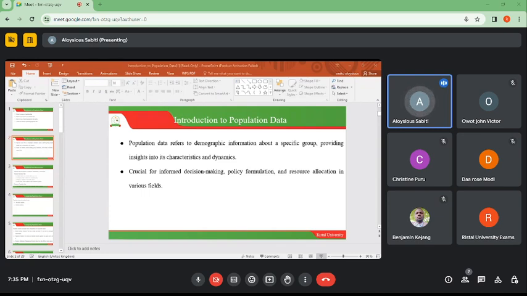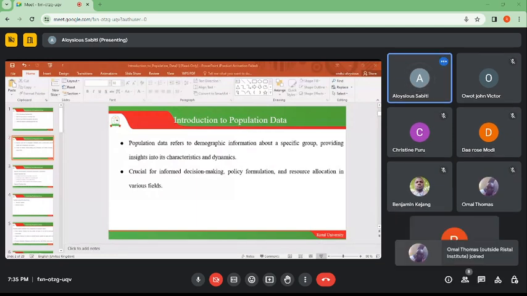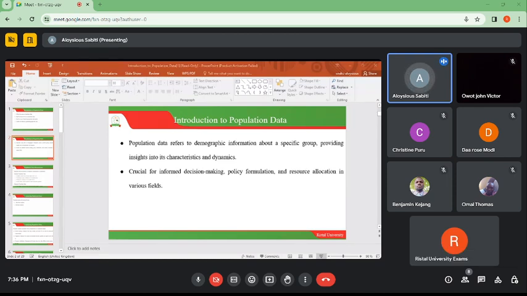So you might also have another numerical aspect, which is looking at the average age, income or education level of a population. You want to look at the frequency or distribution of certain health conditions. For example, you want to understand how diabetes is distributed across a certain population. For example, you will take working class or individuals who are working in the government public service, and you want to understand the health living conditions among such people.